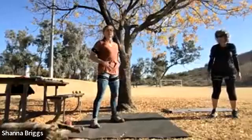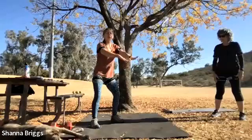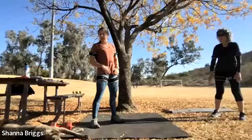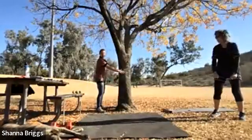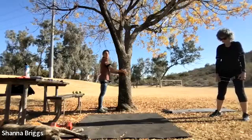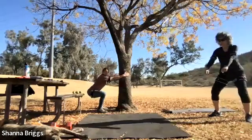Set those feet. Just a very mild toe out for this. And then as you send the hips back, you're going to reach those arms out in front. Hips are trying to lower down below the knees if we can. You're always welcome to hold on to something if you need. So let me show what it would look like if I was holding on. So I could hold on to my tree. Hold my tree to help sink my hips a little bit lower, and then use the tree or a table to pull myself up. About halfway through, we've got a full minute to practice this here.